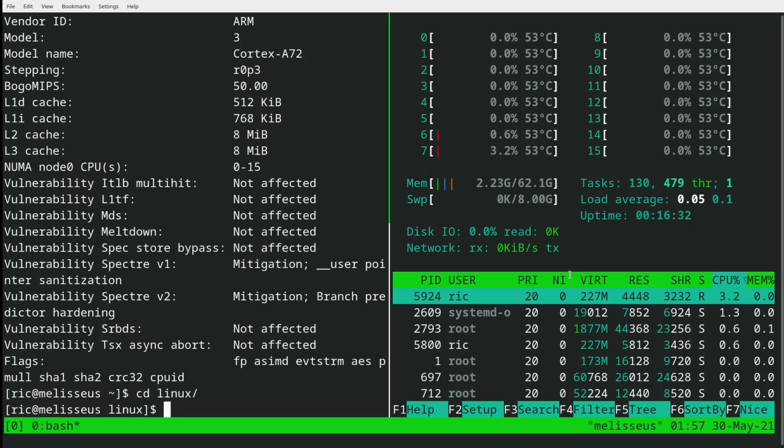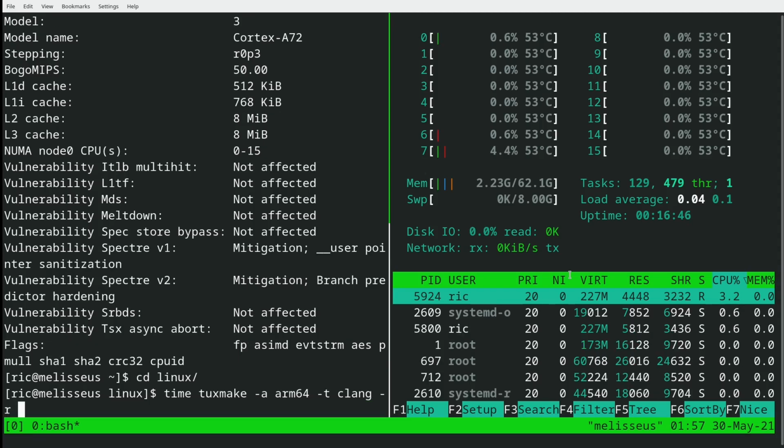So linux, and then the exact same command line. So we do tmux, tuxmake. Architecture is ARM64, compiler is clang, runner is podman, and then allmodconfig right there, and what else, verbose, so that it looks nice on video, and then build directory.